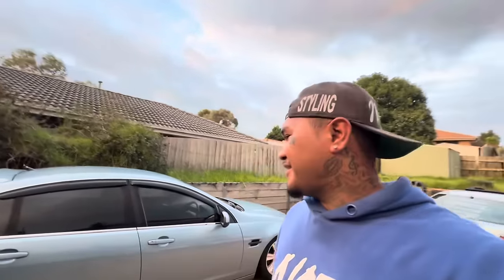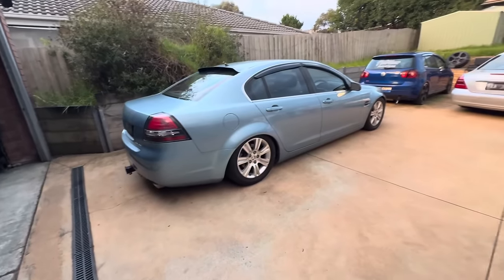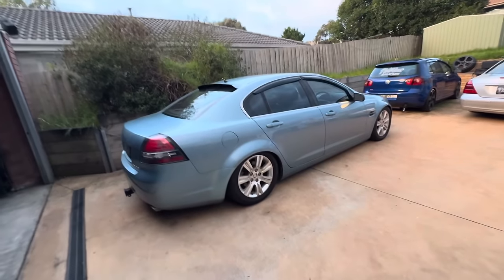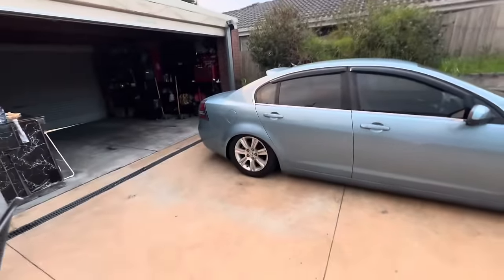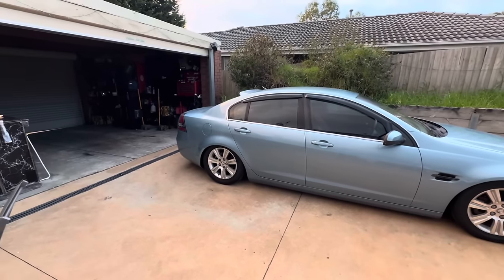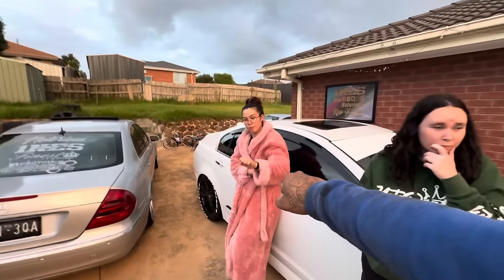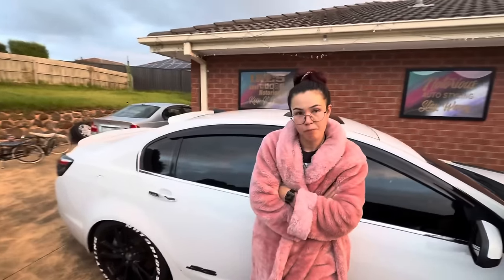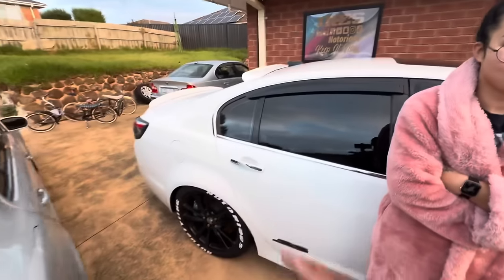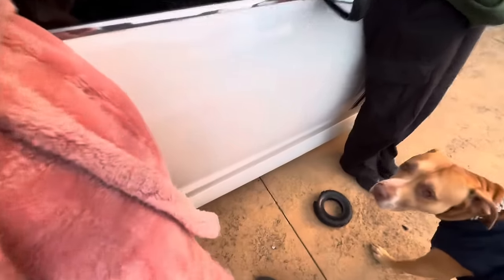There we have it, ladies and gents. Yo, I'm really stoked with this ride height. Just got to situate some wheels and we might have to adjust it a little, maybe raise it up, but that's for another vlog. Thanks for recording. What's your thoughts on the ride height? Lower than the VF. See what I mean, guys? Look.